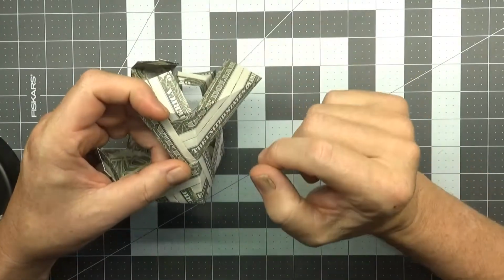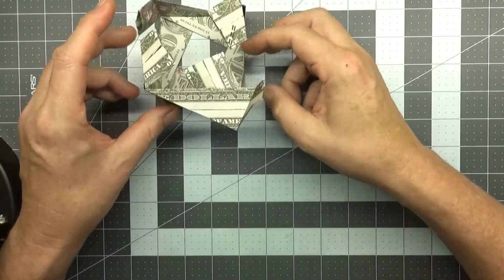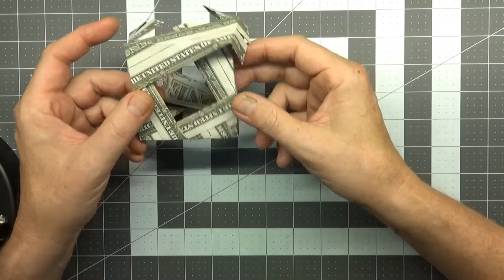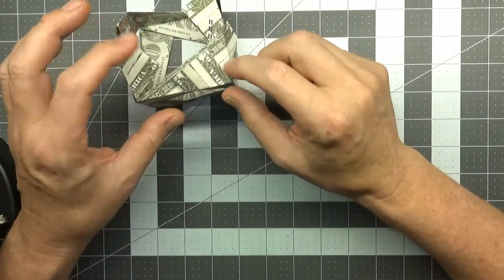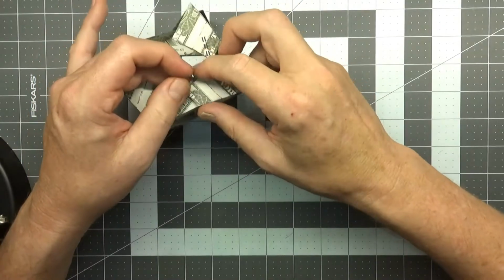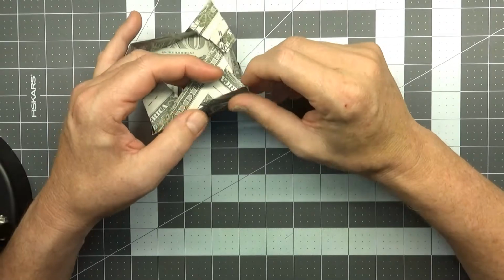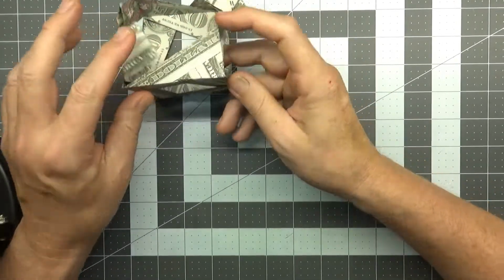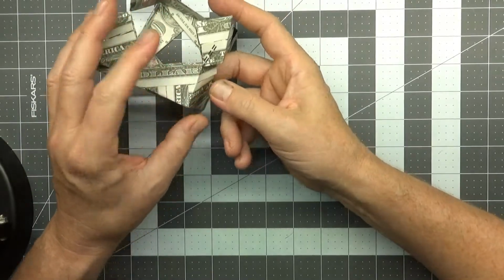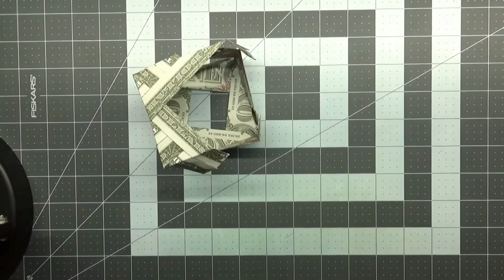Slide it right up to the corner, and there you have that in there. And once again, I'm going to take this top and wrap it around and insert that into here. So you're basically just repeating all the 3-piece corners on every corner, just like that. Okay. All right, continuing on.